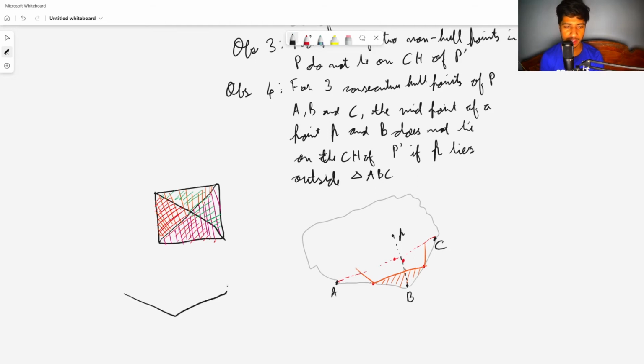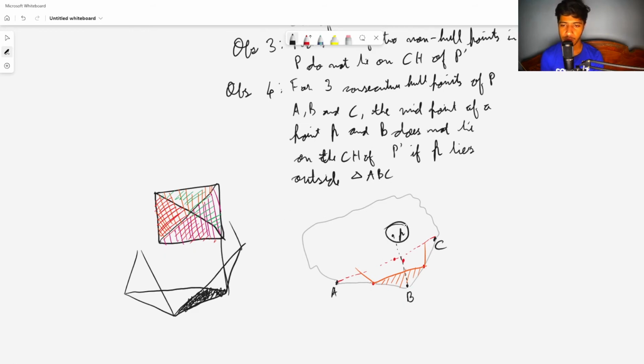So this should make sense, because why? If it's something like this, you'll have a triangle like this and a triangle like this. This part is the overlap, right? And this part will not overlap with any other triangle, because the next triangle will start from here and from here, right? So this area will not be overlapping with any other triangle. So at most only two triangles can overlap, right?